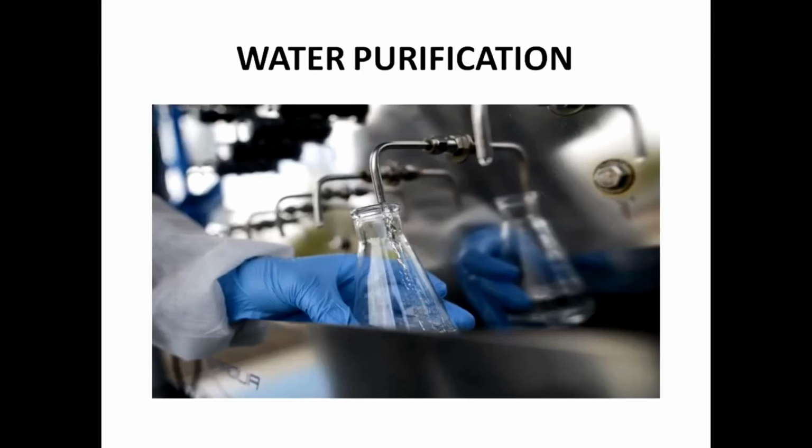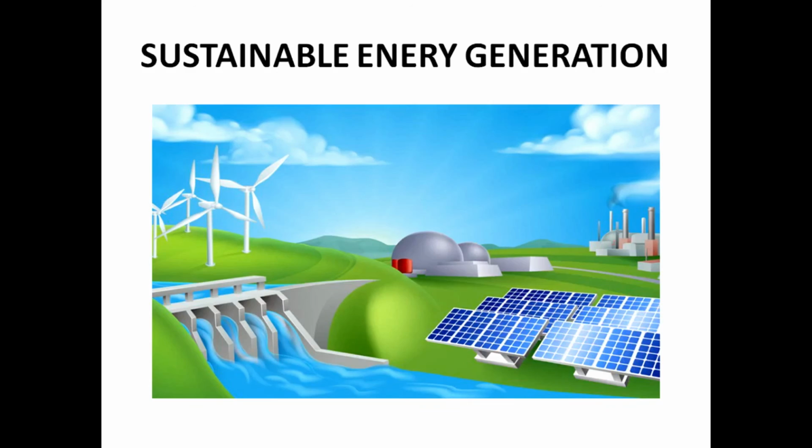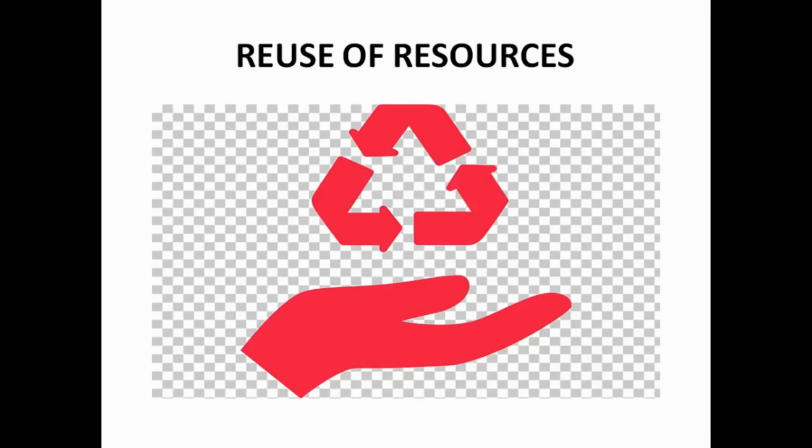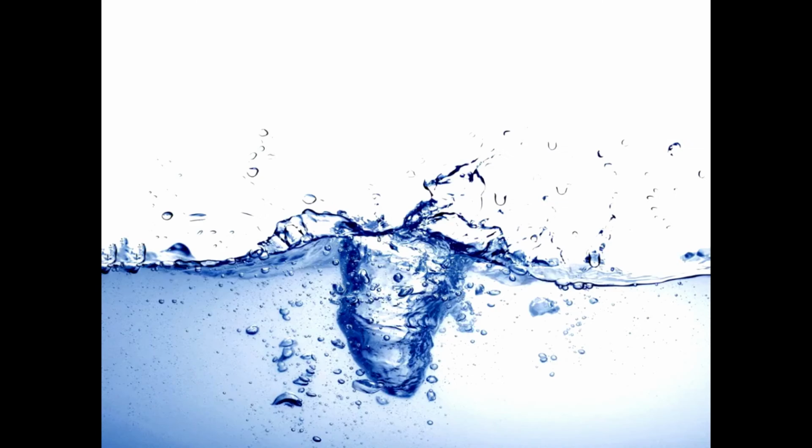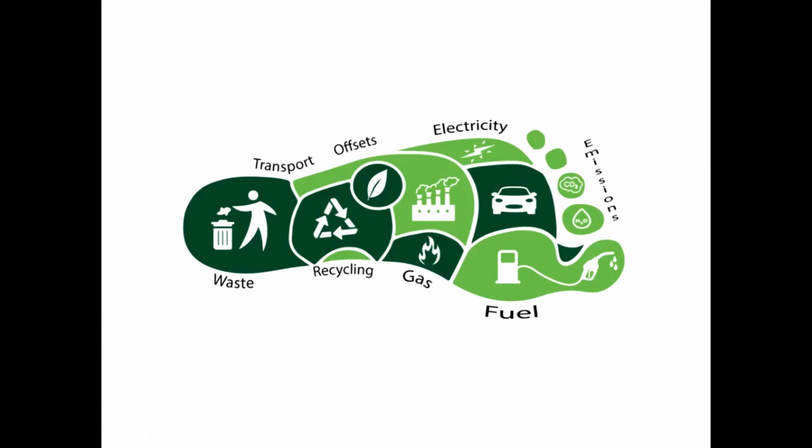PAX Environmental Technology is an industrial water waste management company. It has set up a manufacturing base in Sri City, where it manufactures reactors which are used in the process of water waste treatment. Integration of water purification, sustainable energy generation, and reuse of resources are becoming more and more essential. And PAX, as a market leader in the field of green energy, has been developing cost-effective purification systems that reduce water and carbon footprints and reclaim valuable resources.